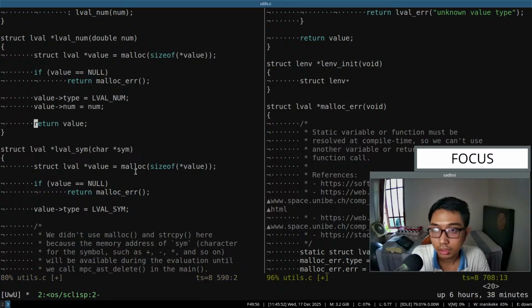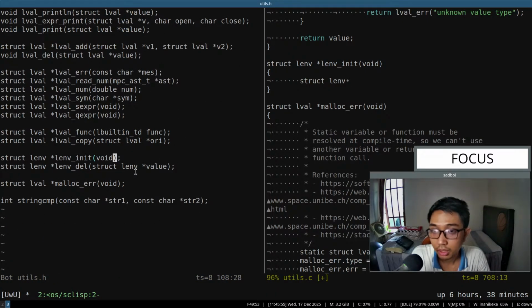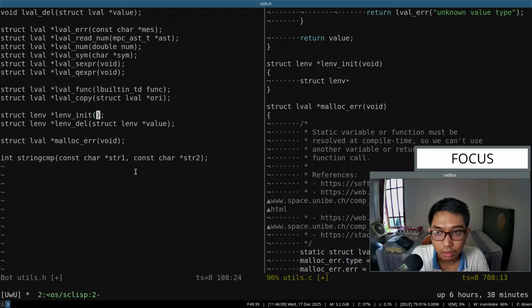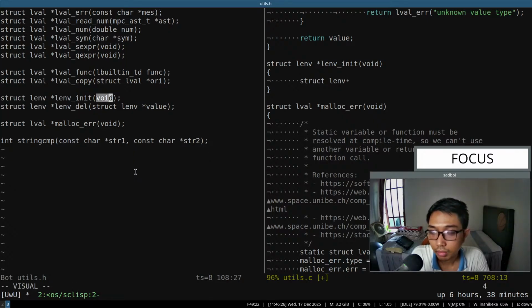I mean, I guess we can also use this, but the thing is that some compilers do not give any warning if this function prototype needs to have a parameter or not. Yeah, as far as I understand, that's why there is this void parameter, right?